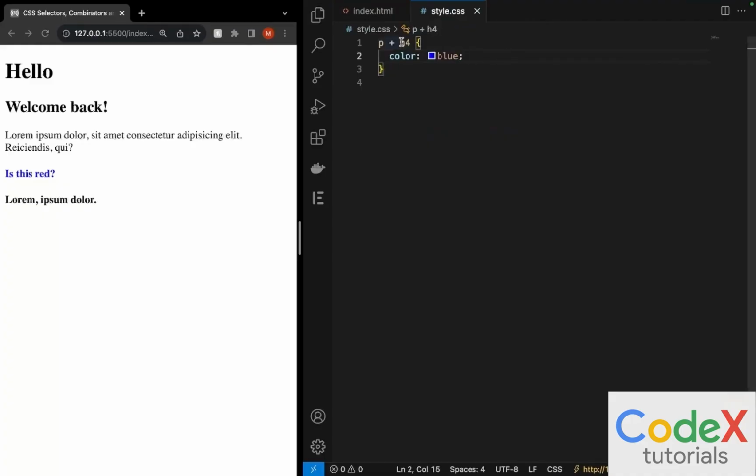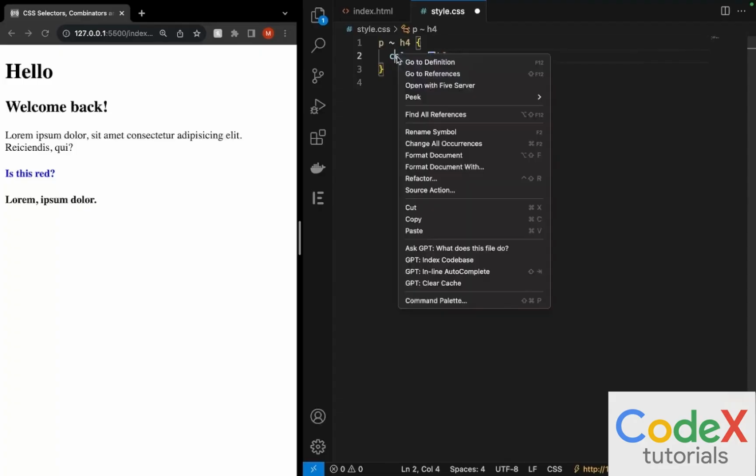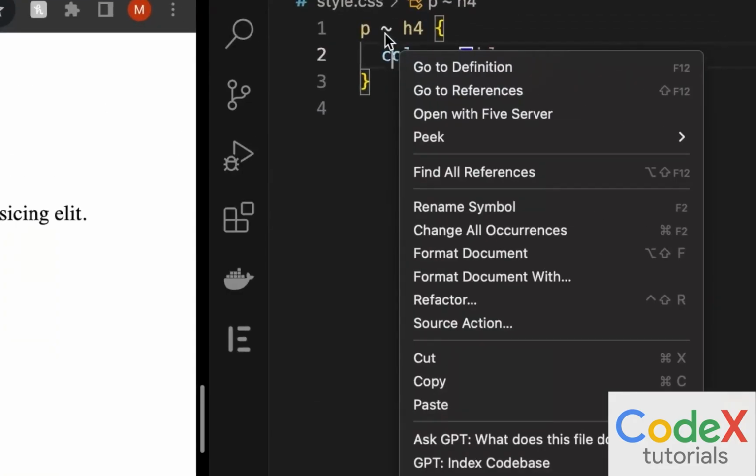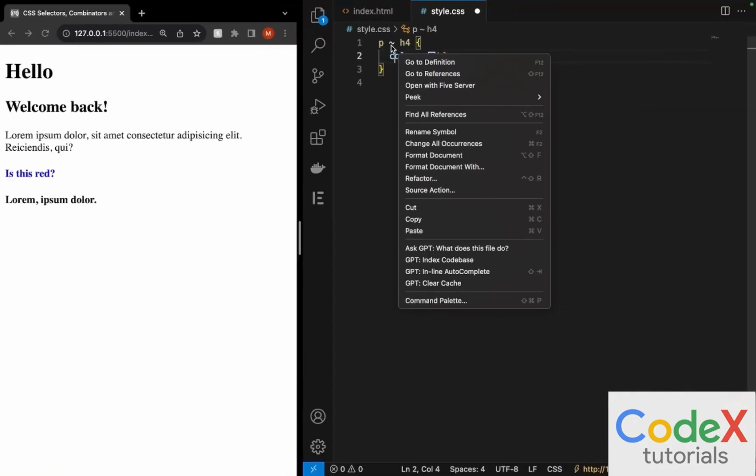It selects the sibling which is an h4, and that should be a direct immediate sibling to the paragraph HTML tag. This is how you select adjacent sibling selectors. And there is another variation to this by the name of general sibling selector, and it is denoted by the tilde icon, which comes right left to the one button on your keyboard.